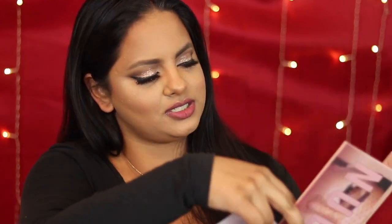This is her new nude palette, and this is just the most perfect, romantic pink palette I feel like I will ever have. She always incorporates different kinds of textures in her eyeshadow palettes. So in here you have two glitters, and then all of these new foiled, dual chrome looking shadows, and then you have a cream concealer in here. I honestly think that Huda Beauty palettes are really beautiful. She makes them different, so this was supposed to be her nude palette, and obviously you can see it's pink, so it's a new take on what nude can be.